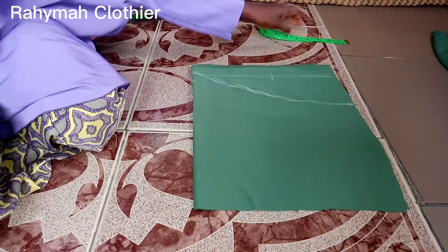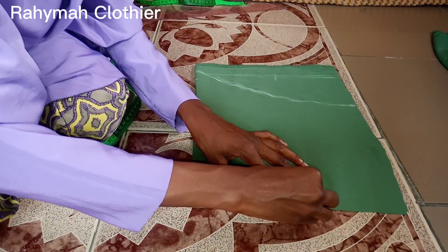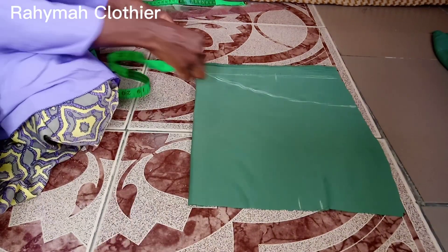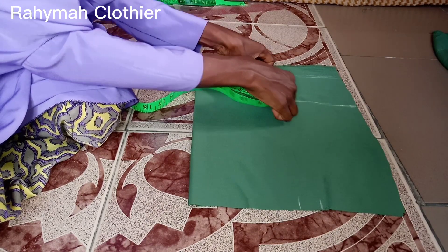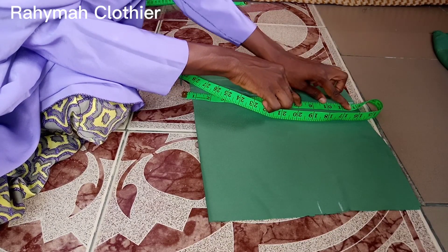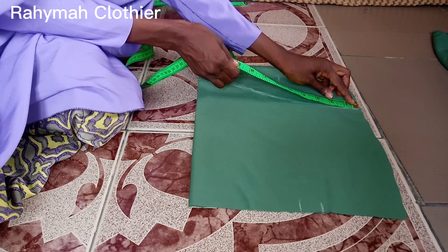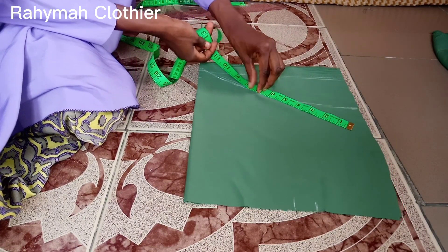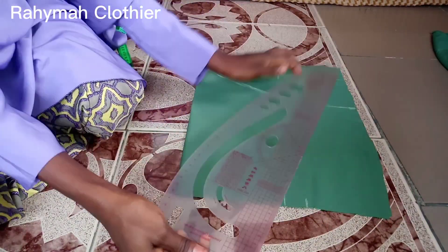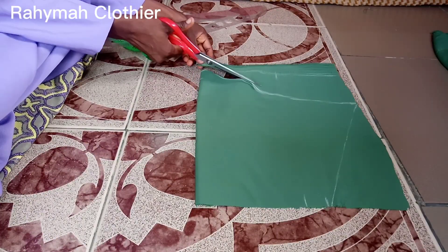Using the 6 inches we marked as a guideline, you can see the curve. After that, we come down to the round sleeve measurement. My round sleeve is 11 inches divided by 2, which is 5.5 inches, plus an extra 1 inch for sewing allowance. I'm measuring the curve making sure I have 12 inches exactly to avoid shortage and excess. You can see I have 12 inches exactly — I'm just confirming the measurement.